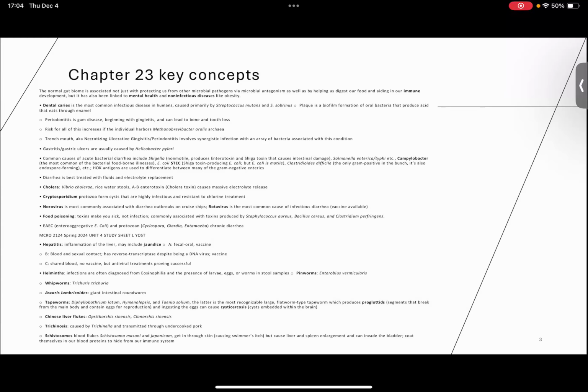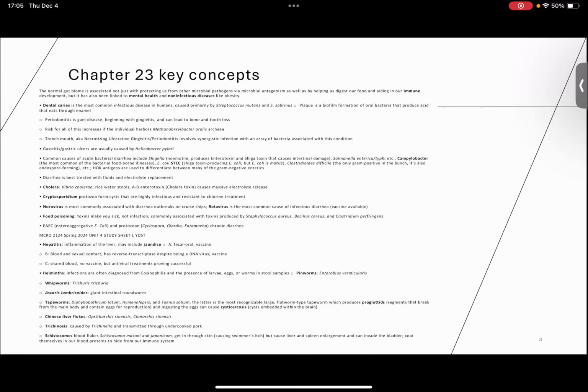Next is hepatitis. Hepatitis literally means inflammation of the liver. Hepato means liver and itis means inflammation. You can have hepatitis outside of having an infection, but here, of course, we're talking about infectious causes. The three types that we need to learn for this chapter will be hepatitis A, B, and C. They're all caused by different viruses that are unrelated to one another. Completely unrelated, but they cause a similar disease.